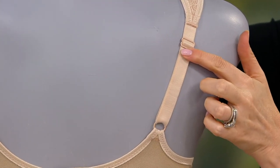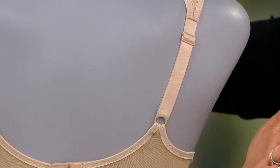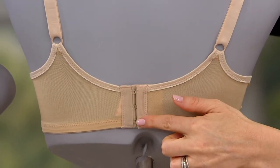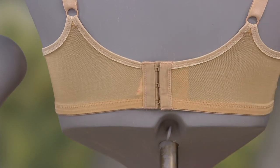We all need that — even as you go throughout the year, the month, even the day, you might need to adjust these because of whatever's happening. It's nice to have them in the back. That great hook-and-eye closure also gives you the adjustability because we need different sizes throughout time. We can change weight just by water gain. If you've had too much sodium, you feel like your head's going to pop off, and you've got too much water. That does make a difference in adjusting your bra for the day. You can see the full coverage that this bra gives you in that classic teardrop shape.